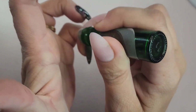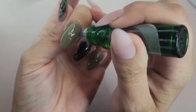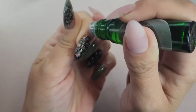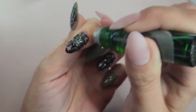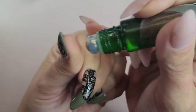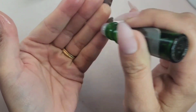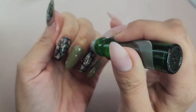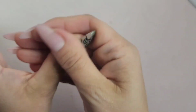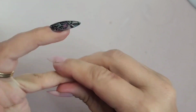Now we're going in with, you guys all know, my favorite cuticle oil, aka Crypt Serum from Nailzinacoffin. This is Mountain Rain. I know you couldn't see it. I think it's called Mountain Rain. Anyway, I know you couldn't see it because the label is a little bit oily, so it kind of distorted the label. Her new labels don't do that, so I'm really glad about that. I was going for more of an earthy tone mani, so I wanted to use my earthy cuticle oil. I highly suggest her Crypt Serums, cuticle oils.